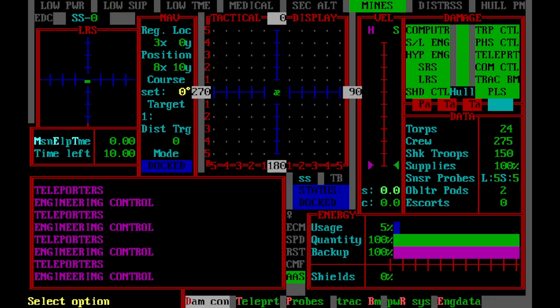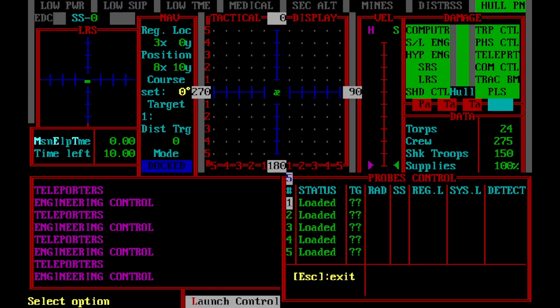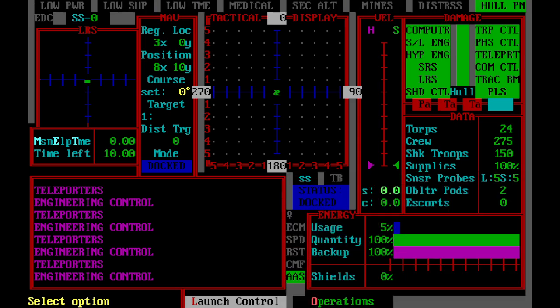Probes. This is just another way to control probes that aren't on the map. Say you want to detonate a probe real quick, but you're not on the map. You can do it here as well. It's just another way to control probes remotely from here. Operations will come into effect later once we talk about upgraded battle cruisers. That's going to be in another tutorial later.